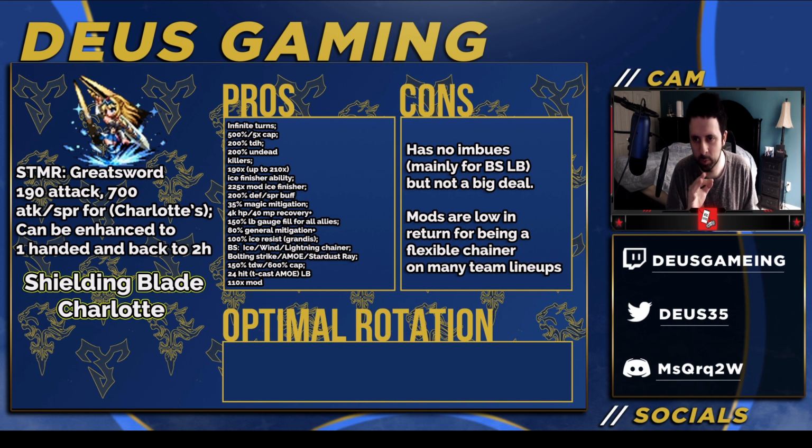500% or 5 times cap. I'm going to keep putting that for a little bit longer, but I think I'm going to start putting just the percentage version, because that's what it says on the wiki. And with Lightning's STMR, she has 6 times cap, 200% TDH, 200% undead killer. She has 190 times up to 210 ice finisher ability, plus it gives her ice amp 25%, plus it gives 120% ice imperil.